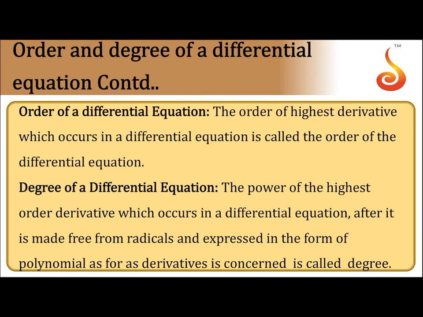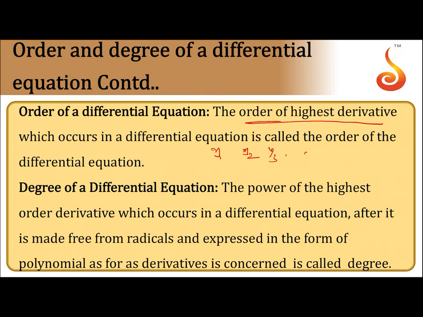Coming to the order and degree of the differential equation. The order of the highest order derivative which occurs in the differential equation is called the order of the differential equation. Let me take up the notation. y1 means dy by dx, y2 means d square y by dx square, y3 means d cube y by dx cube, etc. So search for whether y1 exists, y2 exists, y3 exists, and continue like this. The order of the highest derivative which occurs in the differential equation is called the order of the differential equation.